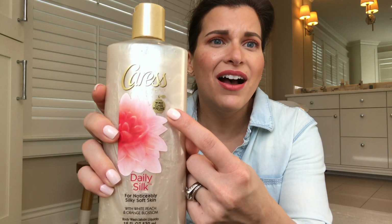This is not coffee. It says world-class perfume on the front. I actually would like this as a perfume because this is such a nice, subtle, a little bit of a musky scent in a good way, not a bad, old lady way. But I love this. And seriously, if this was available at Sephora with a different label for 3 times the price, I would still buy it. I mean, I would buy this one instead because it's cheaper and I'm all about the bargain. But my point is that I love this.